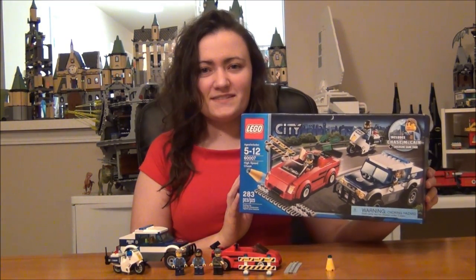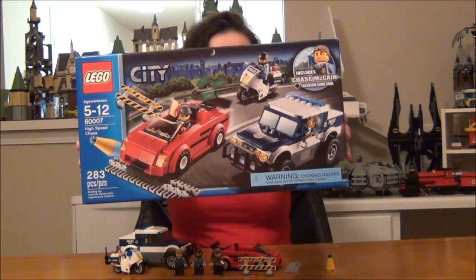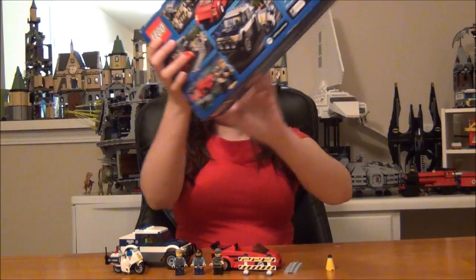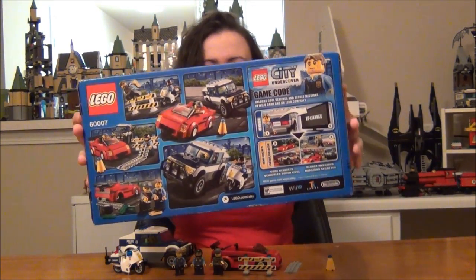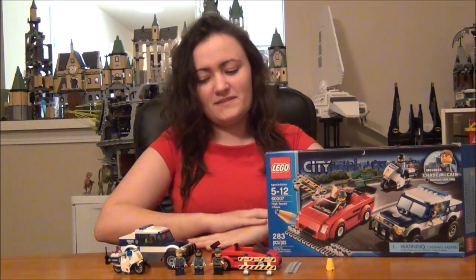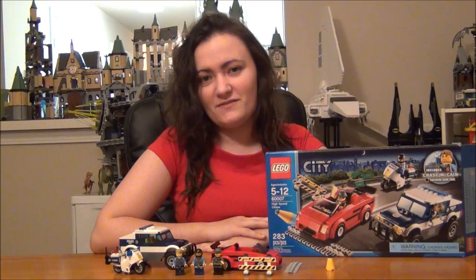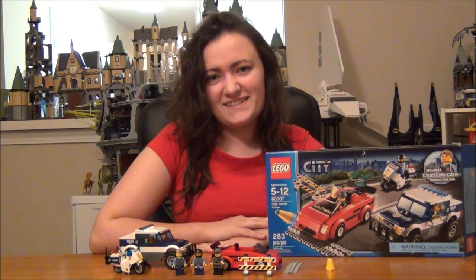It's set number 60007, the High Speed Chase. There's the front of your box, and there's the back. This is a $30 set, and it has 283 pieces, and you also get the brand new Chase McCain minifigure from the Lego City video game. Let's go ahead and move in the close-up and look at all the details.